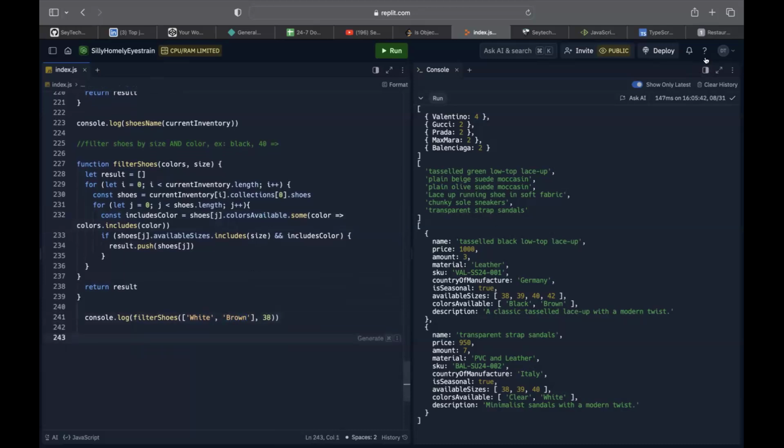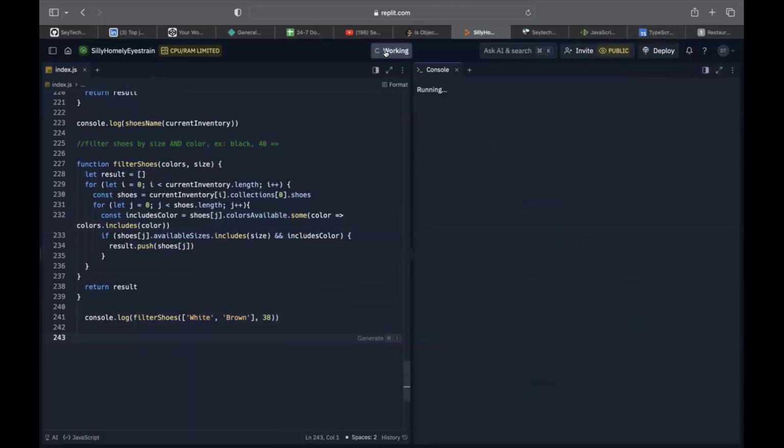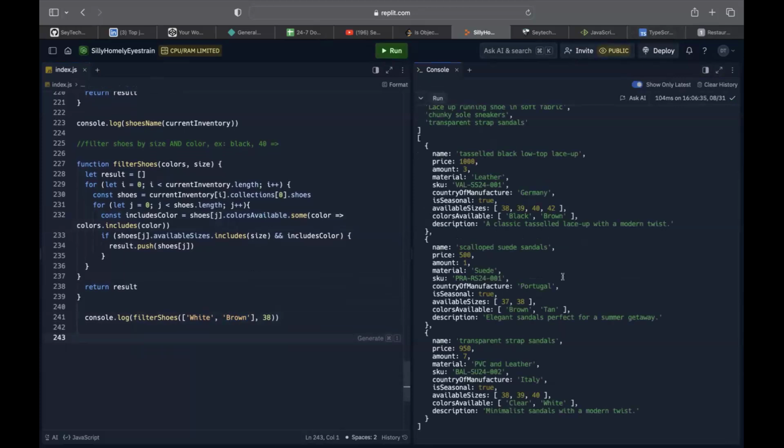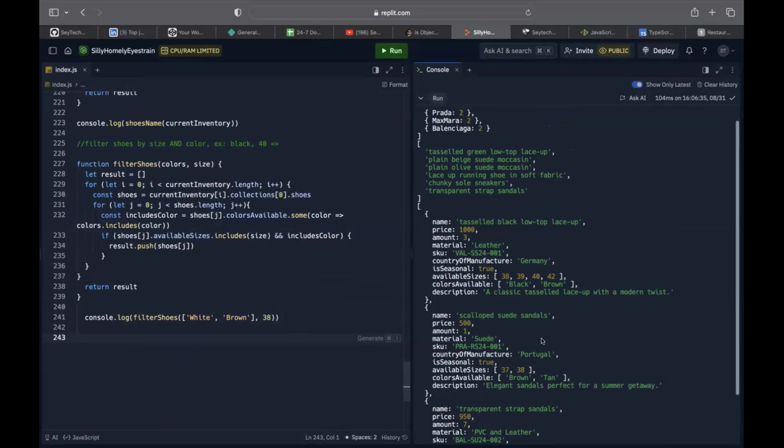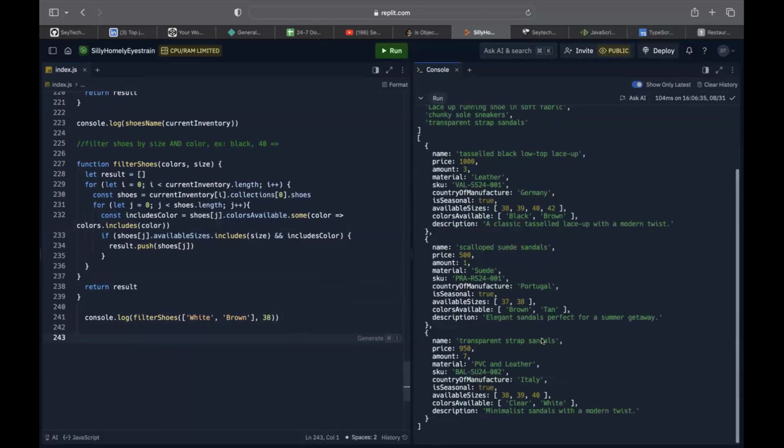No, I just want to make sure that he's searching all the browns, because there are so many brown shoes. Yeah, this is why you have two browns and one white. Ah, okay. The other browns also came up. Still good.